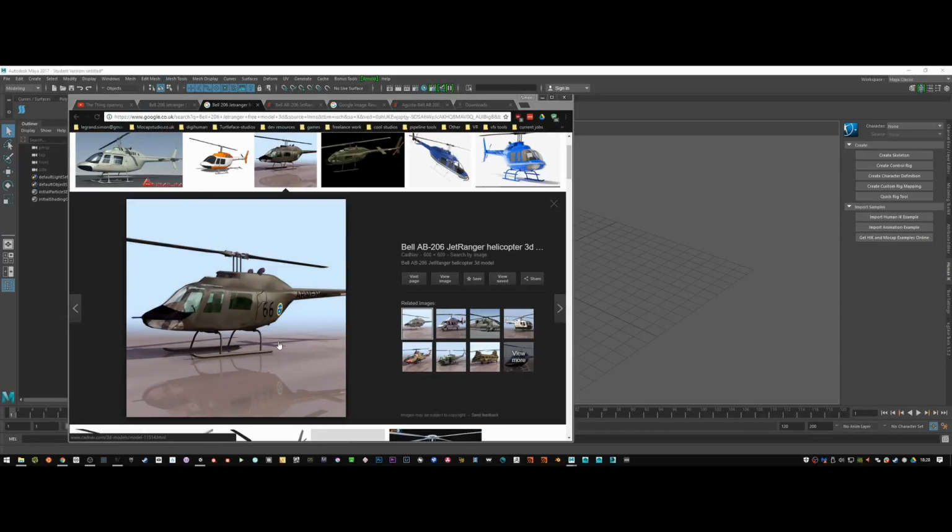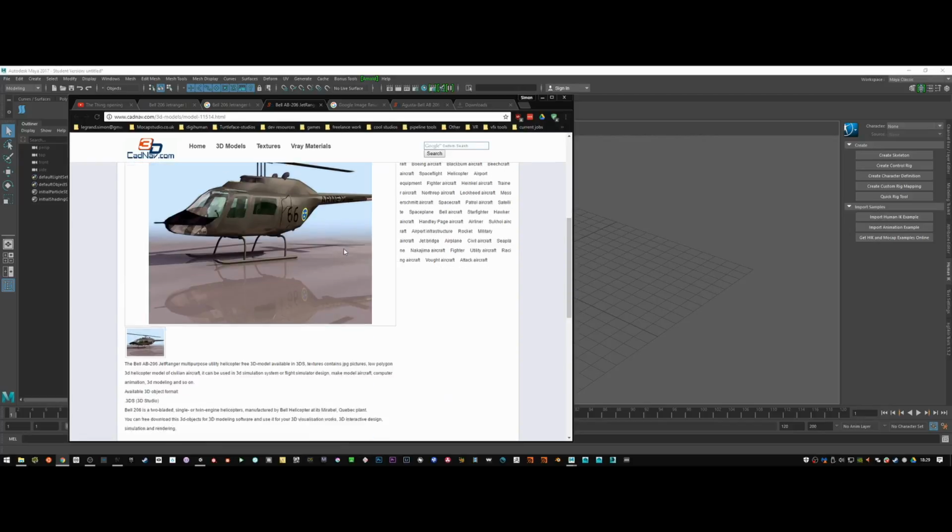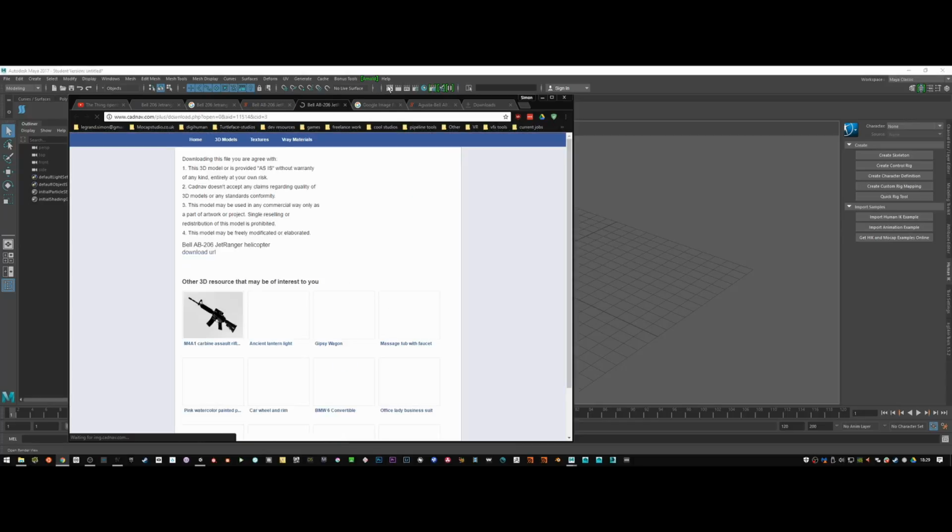So I found this helicopter here that has a similar paint job to what we're looking for, and seems to be in a file format that we should be able to import within Maya. So I'll go ahead and download it.